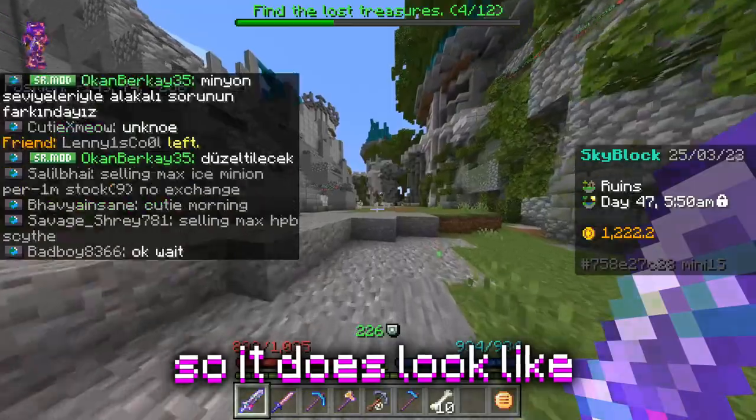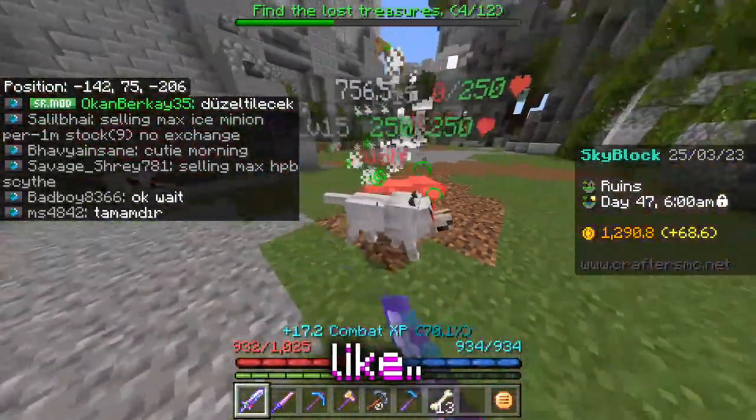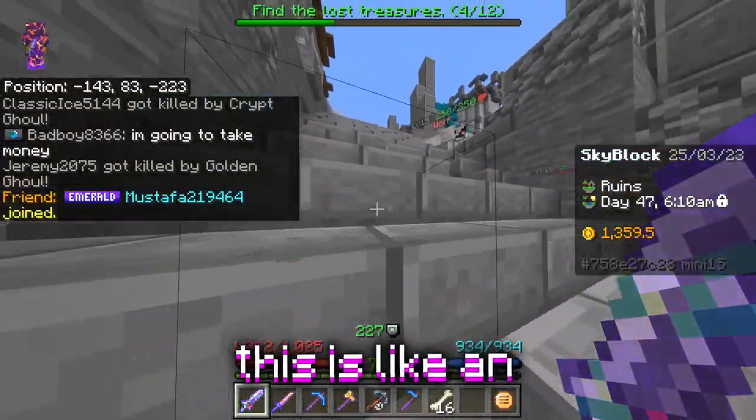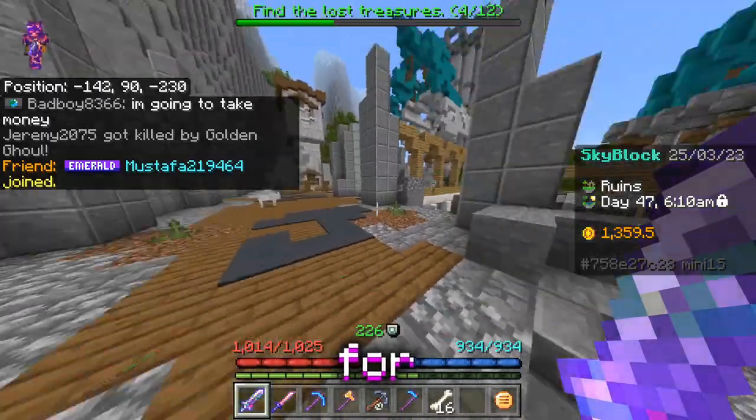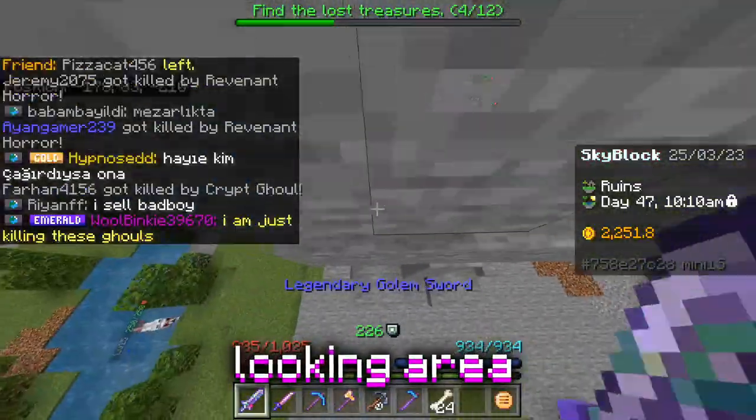What the hell? So it does look like they have some other boss enemies in here as well. It's not just, like, low-tier enemies here. I thought this was gonna be, like, a separate Slayer area. This is like an entirely new area for the actual place here. Damn. But not bad. It's a pretty nice looking area, not gonna lie.